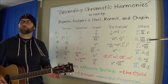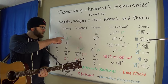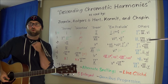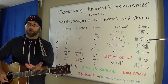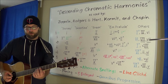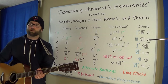Okay, let's get into these harmonizations. So right here we've got the minor 1, then you've got a 5 with a little flat 6 there, which you could also call an augmented 7 here with a sharp 9. The reason to choose the former though would be both the fact that 5 chords are just more common, and also because the so-called flat 6 note, I mean, it doesn't come in until the last note of that chord's range anyway. It's last. But whatever you call it, quite a spectacular chord.